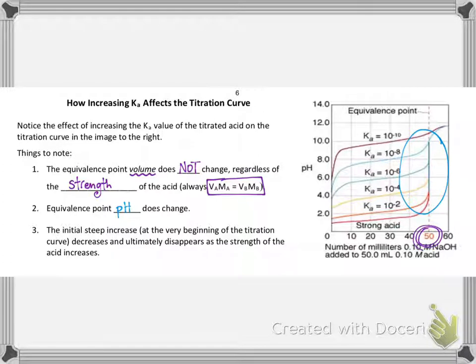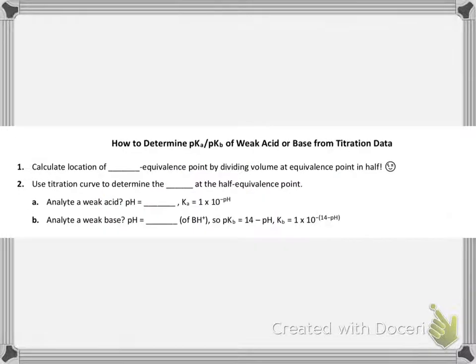There's a term that people use. Remember how the half equivalence point is like a perfect buffer? Now that's not true, of course, if you have a strong acid, because a strong acid conjugate is not a buffer. But for all the rest of these, at the half equivalence point you would find an ideal buffer solution. Notice how the titration curve stays pretty flat on both sides of the half equivalence point. That region where it stays pretty flat is called the buffering region, because you're adding a base, but the pH isn't changing much.